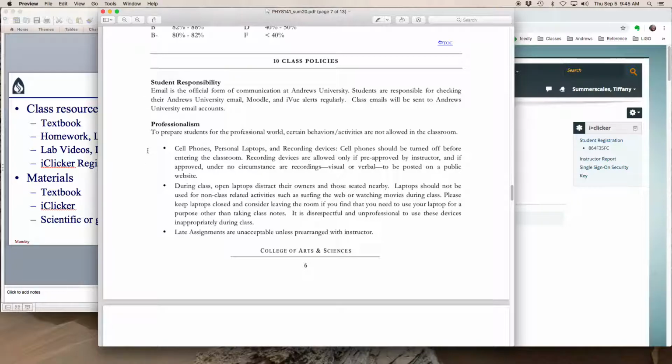So next talks about the use of technology during class time. Some students like to have the class notes, since I make them available on Learning Hub, open on an electronic device to follow along. And that's fine. But other uses of electronic devices like cell phones and laptops should be limited, since they can distract you during the class, reduce the amount you learn, and can be a distraction to the people sitting around you.